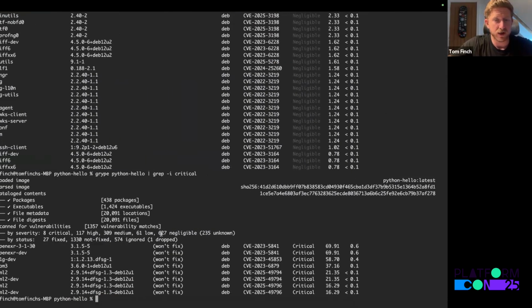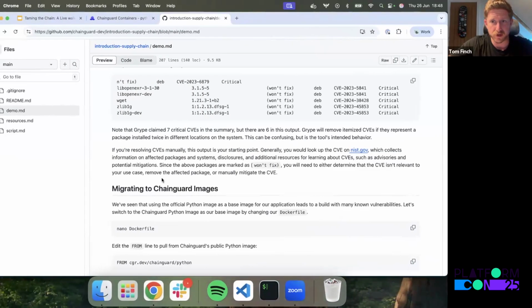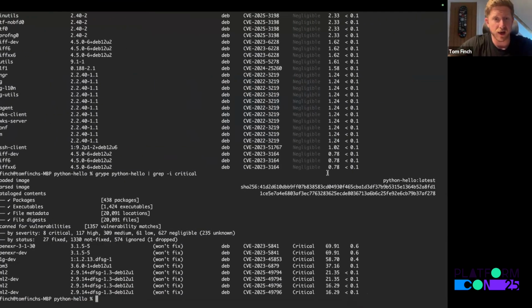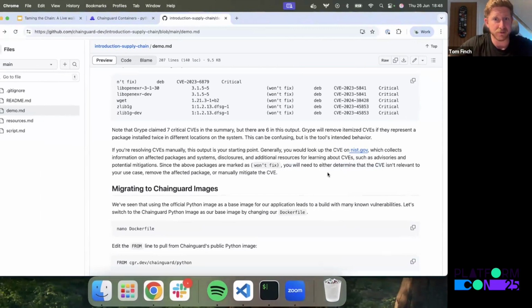So we're in a tricky position here, in that they're just sat there and there's not an awful lot we can do. This is where you need to go and do that risk assessment process to see, is it even relevant? Is it being used? Do we need to go and manually mitigate it, which is hugely painful? Being at PlatformCon yesterday, a lot of people are saying this is not really what they want to be doing with their day to day, but unfortunately, they're having to. So getting all that fixed can be quite painful.